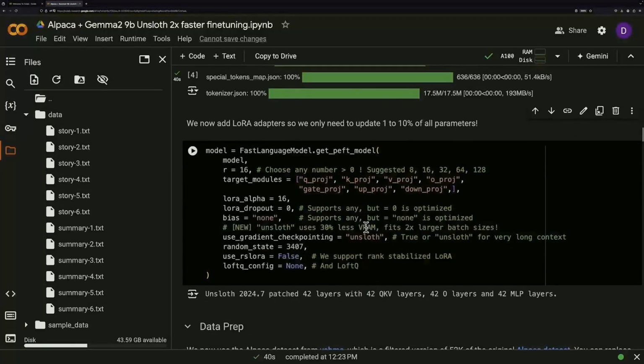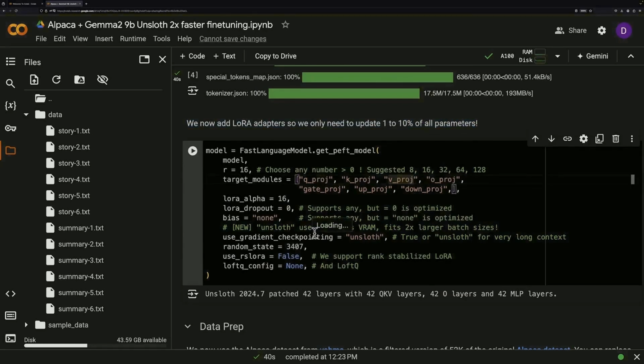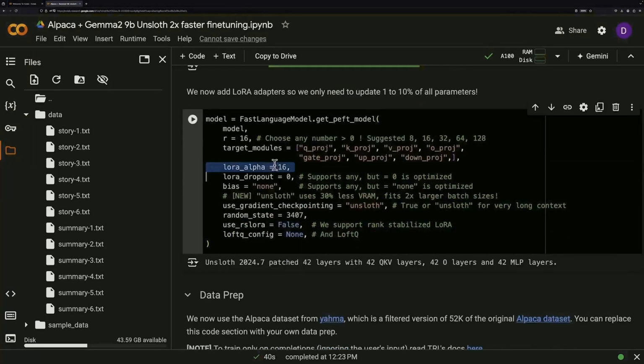Now, let's look at the LoRA adapter configurations. When we talk about updating only a small portion of the parameters, we mean we're only going to fine-tune these adapter layers. This is a common method in LoRA-based fine-tuning approaches. Instead of changing all the weights in the base model, we're just adding some weights to the end to fine-tune effectively. The two main values to consider here are R and alpha.